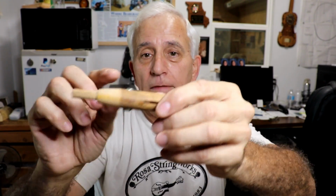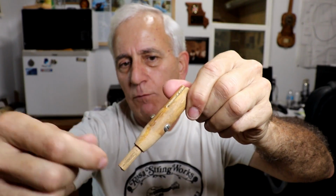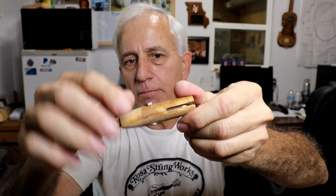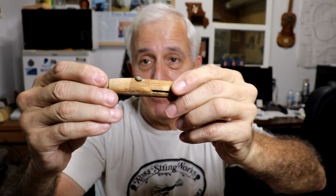Then you can go either direction with it. I put a screw through there because apparently the grain went through here and it split one time. So I CA glued it back together, put a screw through there and tightened it down. I've never had any more trouble with it. I've used it for years. It's an incredibly handy tool, especially for upright basses.